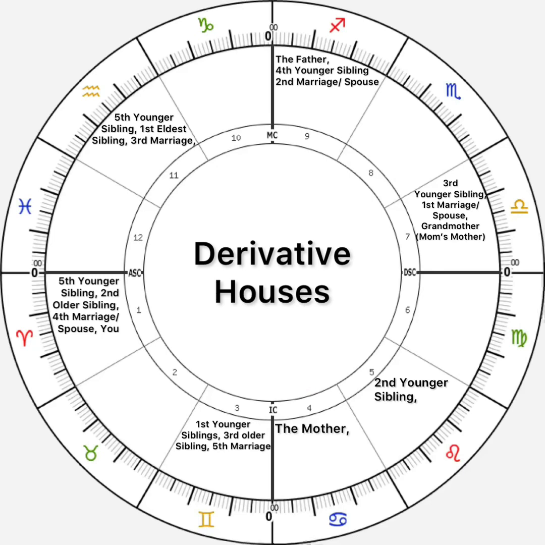So 4 spaces away from your mother would be her mother, basically. So 1, 2, 3, 4, right? So we got your grandma, your mother's mother, 4 spaces away from your mother. So the 7th house is where you find your grandmother's energy. If we want to think about your father's mother, which would be your grandmother on the paternal side, look at the 12th house, because this is 4 spaces away from the father. So 1, 2, 3, 4. The 12th house is your pops' mother, right? The 12th house will indicate her.